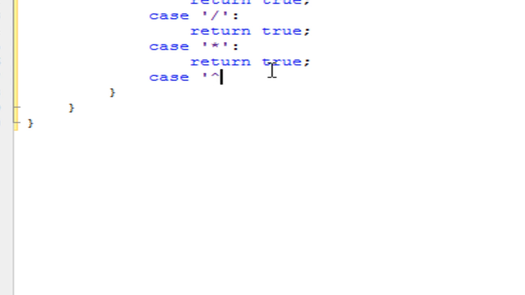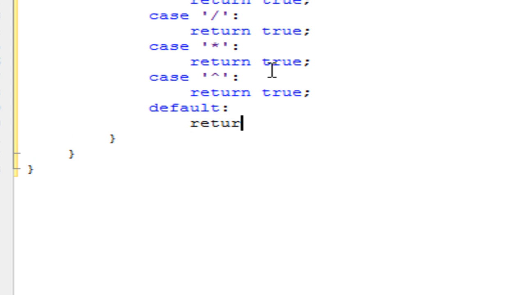And then my assignment originally called for this caret symbol, which would be the square, not the square. I'm forgetting what it is. One second, let me just get this one part done. Return false. So if none of these cases are matched, then it's going to return false. And this is a power operator. It just came back into my head.